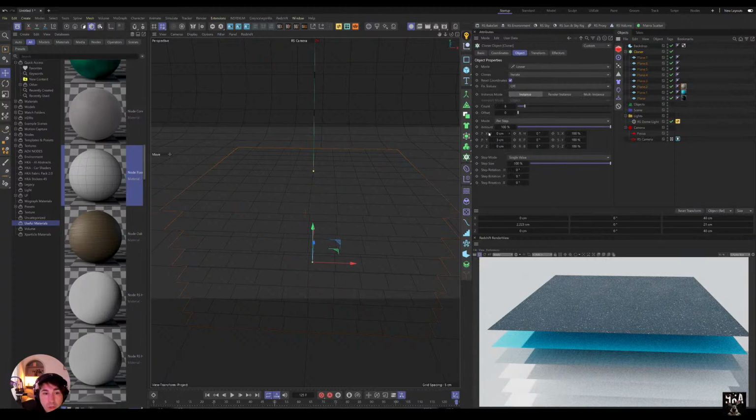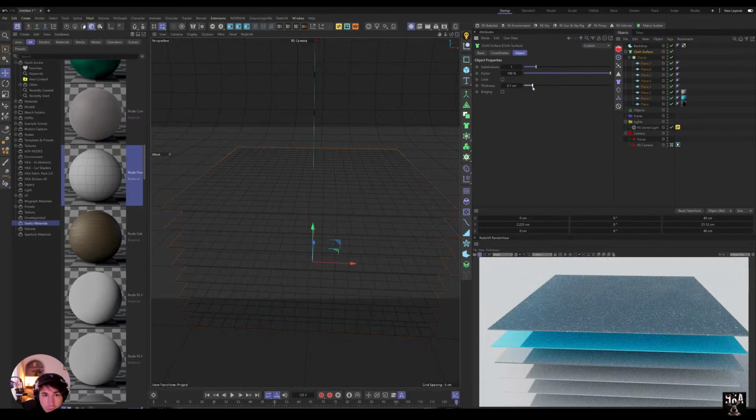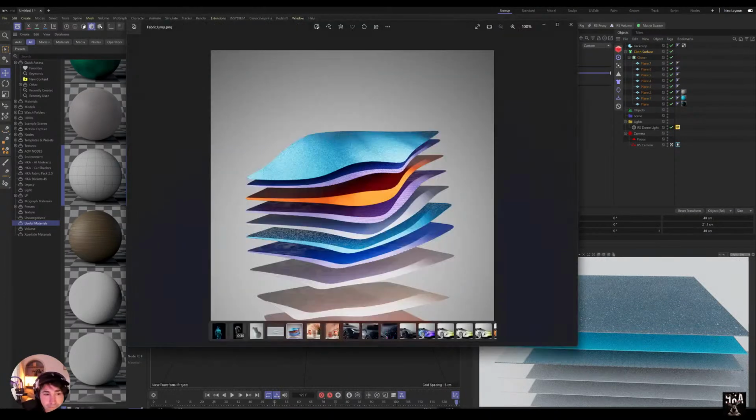We can also put the cloner into the cloth surface and increase the thickness of those. So get those sheets. But this is not important now. What I'm practicing now is basically this scene.